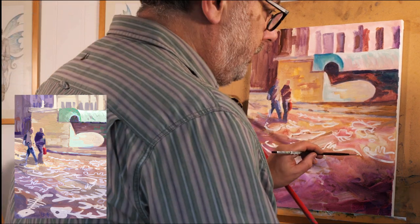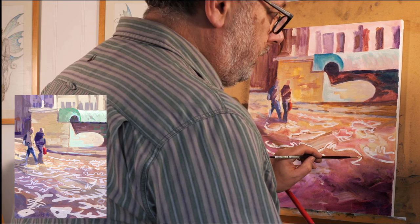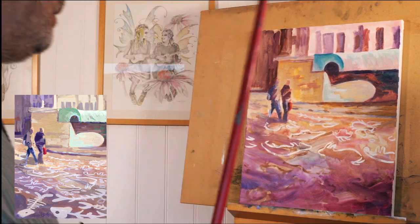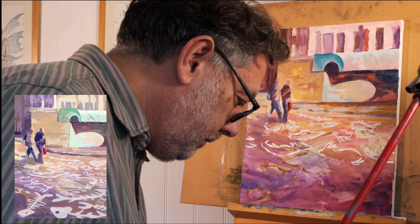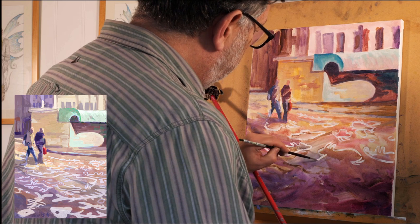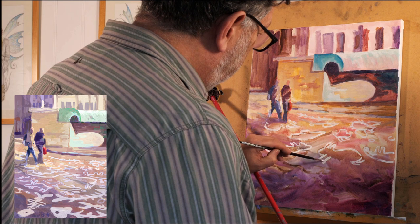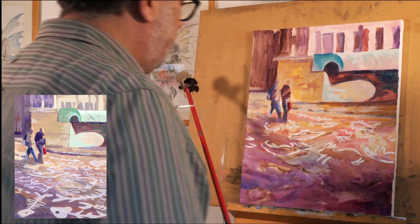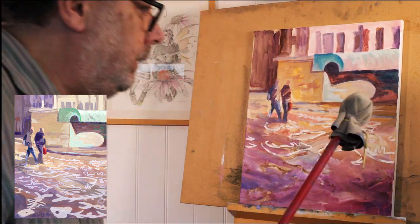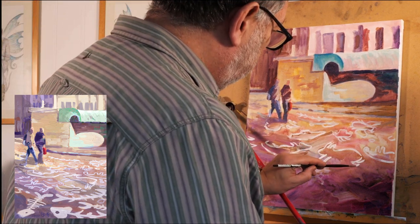The initial pencil and brush lines I got in have all disappeared, so I'm just looking at the reference image, which is the one that's on the screen now. And I'm taking my time with that number one brush, painting in these animals and fish heads and tails and bones and things. I'm not using pure white, it's mixed with a little bit of the green, but it's fairly thick. I do use a little bit of the glazing medium just so it flows off the brush nice.